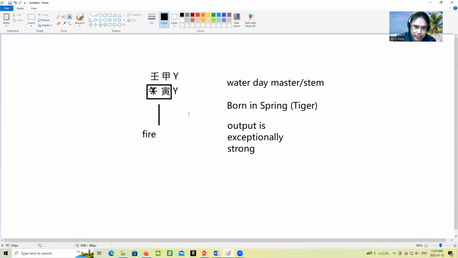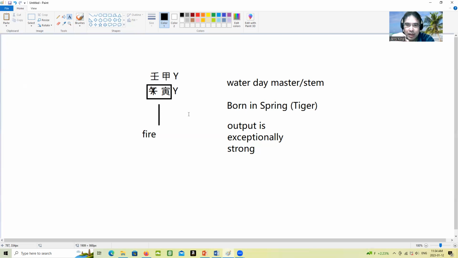Let's just assume we don't know the rest of the chart. We don't know what's in the year, what's in the hour. The possibility of this one following 2 flows is very high because you're born in the spring, right? And the thing is, this wood is already extremely strong, and the water does not have any root. So the yang water in the ren shui, in the day stem, it doesn't have any support underneath, right? So and the possibility of following a different flow is very high. So you can say that it could surrender to wealth as well, or it can surrender to obviously the output.